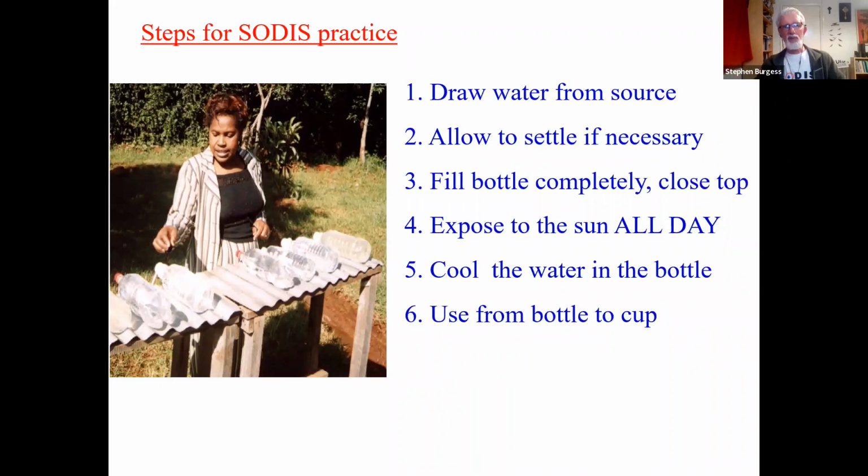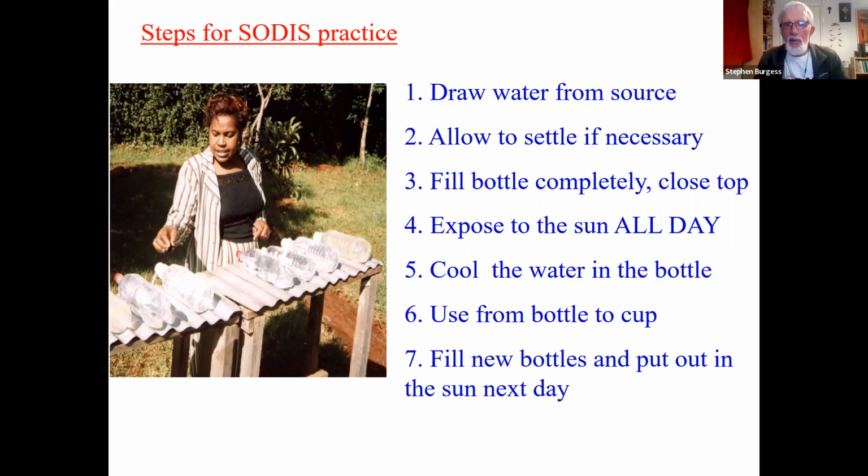Now, for SODIS in practice, if you're a family, it's probably a good idea to have 6 to 8 bottles, because you put 3 or 4 bottles out in the morning on day 1, and you expose them to the sunlight. And so the SODIS process continues. And then you bring those 4 bottles in. The next day, you put 4 new bottles out, and you use the ones that you had SODIS the day before. So you rotate, and then you can just keep rotating those 8 bottles as need be. So that's why I say 6 to 8 bottles.